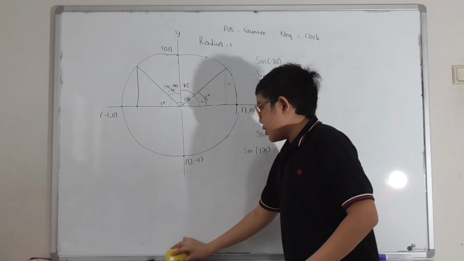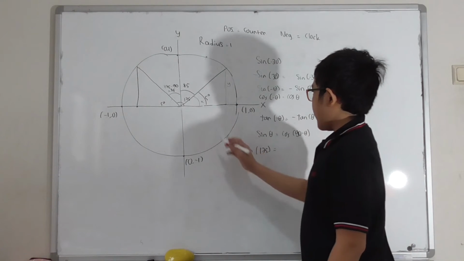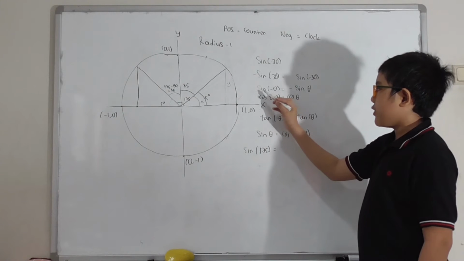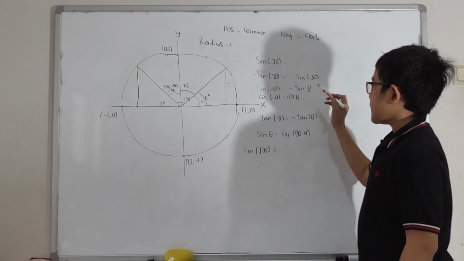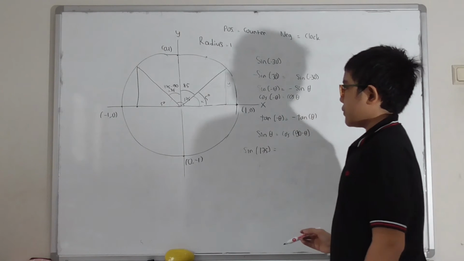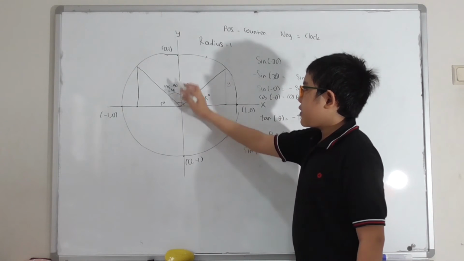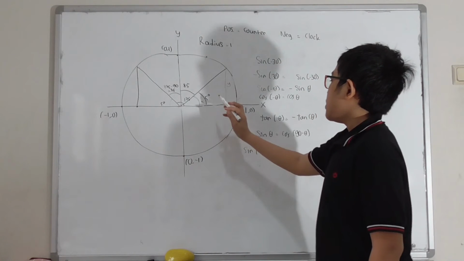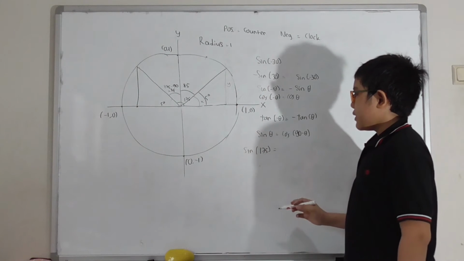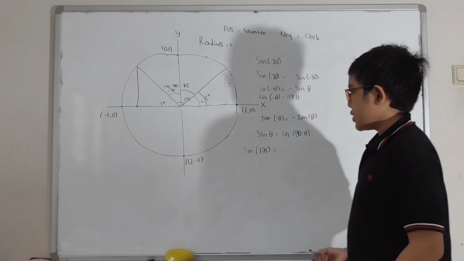So, with our unit circle, we can calculate angles smaller than 0, like negative angles, using the fact that sine of negative theta is equal to negative sine of theta, cosine of negative theta is equal to cosine of theta, and much more. And for angles larger than 90 degrees, we can just make a symmetrical triangle of it, or use other identities, like sine of theta is equal to cosine of 90 minus theta, and much more.